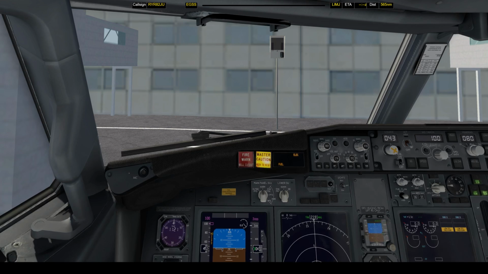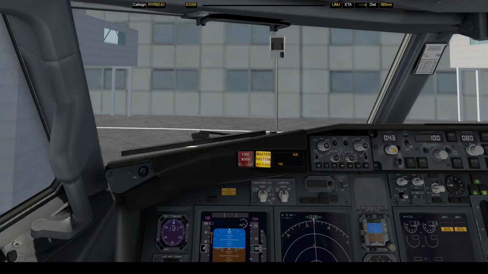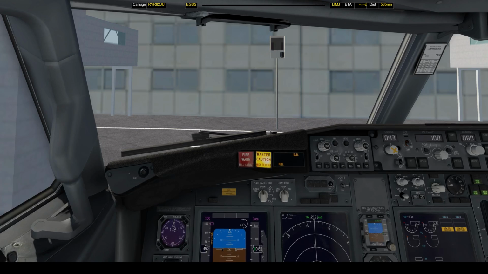Ryanair 82 Juliet Uniform, Stansted ground, good evening. You are cleared to Genoa via the Clacton 1 Echo departure from runway 22, squawk 7404.